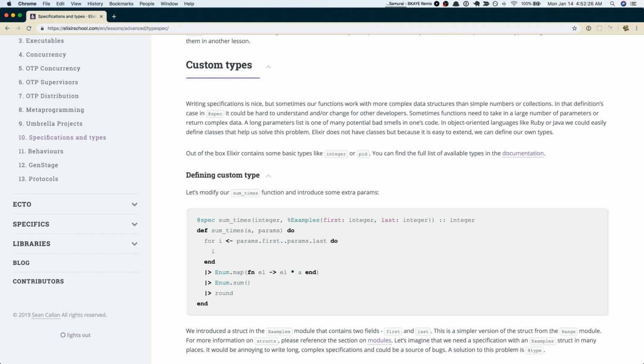Defining custom type. Let's modify our sum times function and introduce some extra params. I like examples. That's nice.